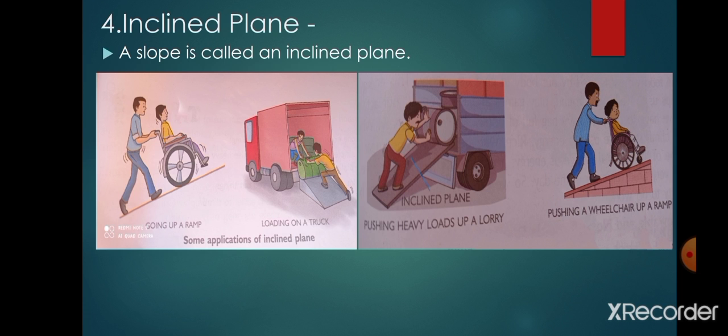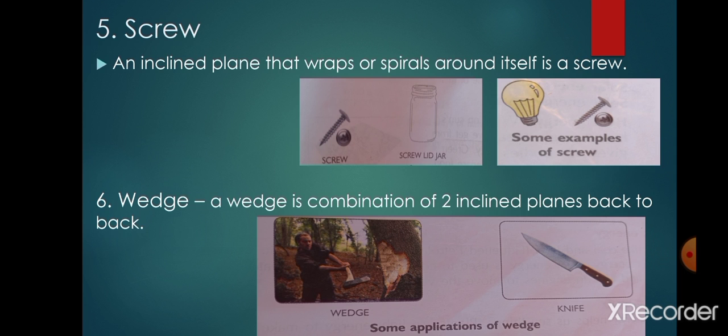It is easier to walk up a sloped inclined plane than to climb a number of steps. For example, trolleys and wheelchairs carrying patients are pushed into hospitals on these. It is even used to load heavy boards or barrels on trucks. While loading things on trucks, what do we do? We use a sloping surface. So this is an inclined plane.